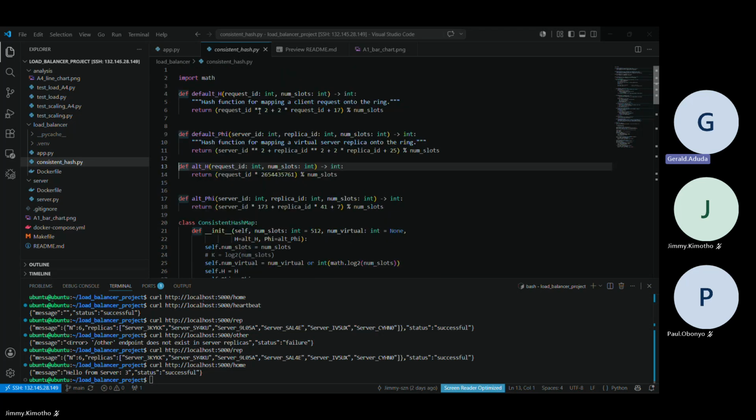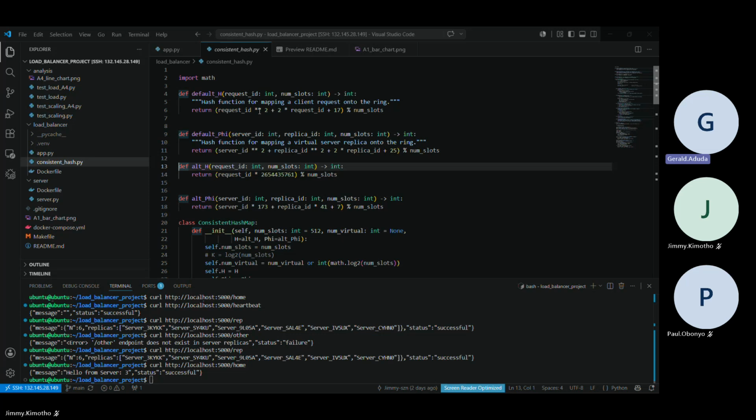Back to our quadratic functions: the first function maps a client request to a ring position, which is i squared plus 2i plus 17. The second function maps a physical server into its virtual replica, j, which is also added onto the ring.